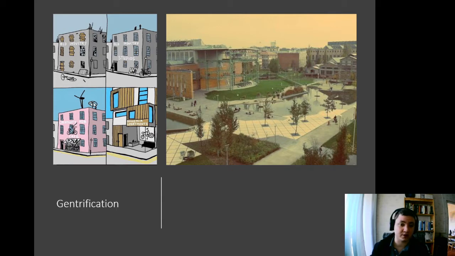so that the residents previously living there with low economic status have been pushed out.